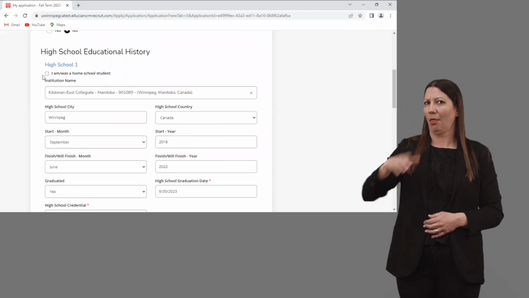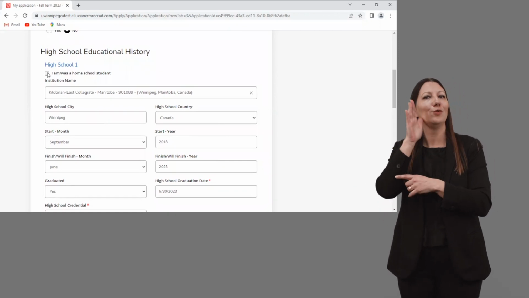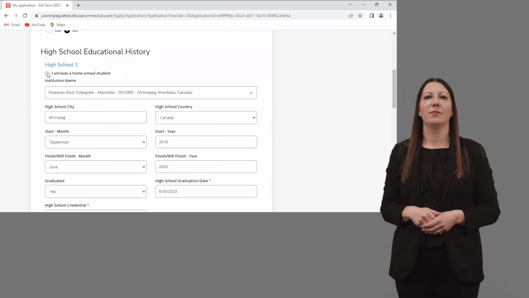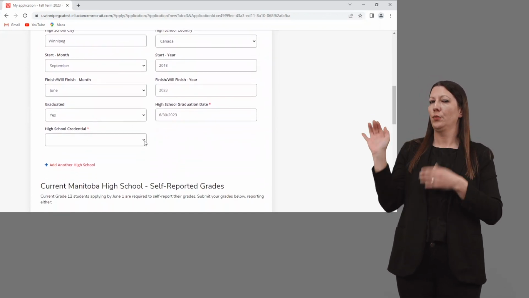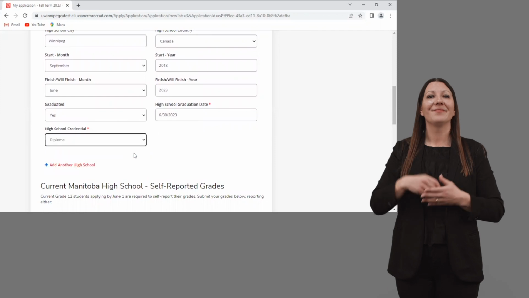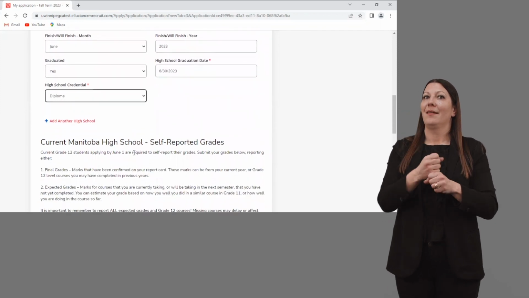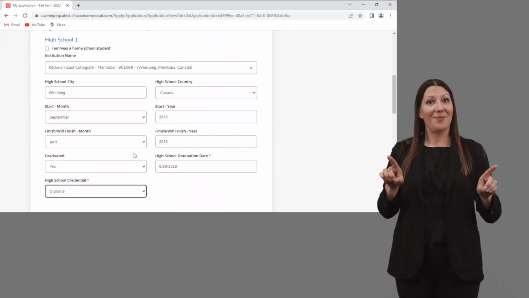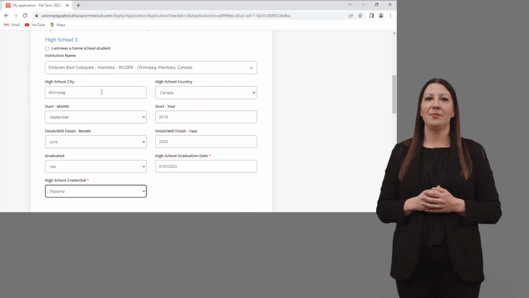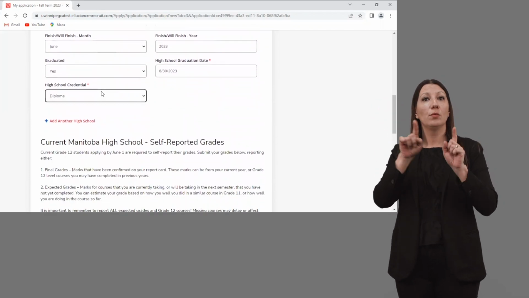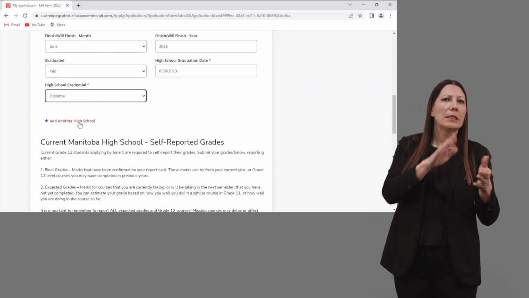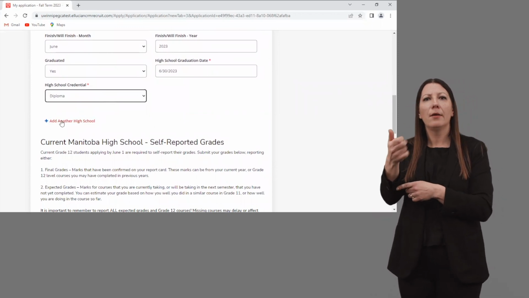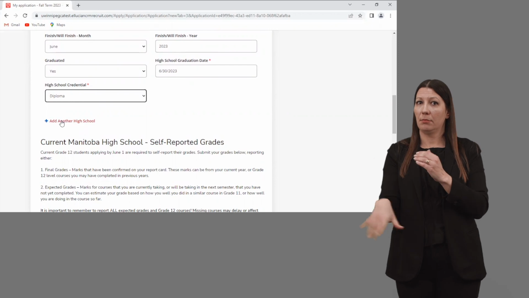So we understand obviously that you have not graduated yet, that's okay, but you'll put in your graduation date for the future. And also just up here, you can also add if you are a homeschool student. So that's important to note as well. So scroll down and you will put that you will earn a high school diploma. Now, let's just say you did some high school here, and maybe you were at a different high school as well for part of your grade 12 year, for example. You can click here to add a secondary high school.